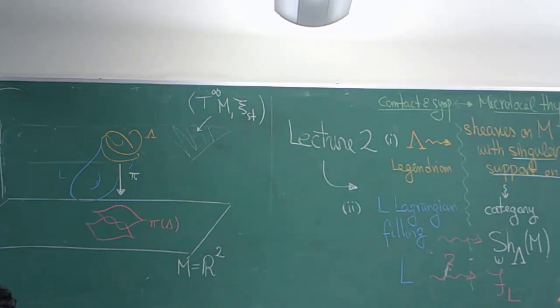But again, the second lecture associated this category, sheaves sub lambda of M, which are sheaves on M whose singular support is on lambda. And intuitively, what you want to think is that those sheaves come from Lagrangian fillings, and conversely, a Lagrangian filling, you want to hope, again, second lecture today, that you can make it come from a sheaf sometimes. Does that make sense? Okay, so that's the setup.